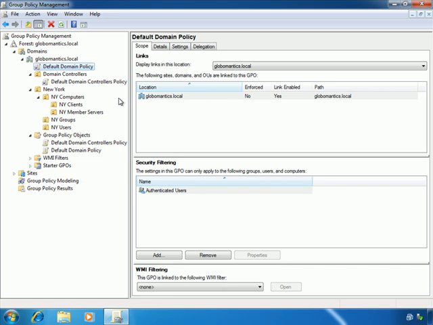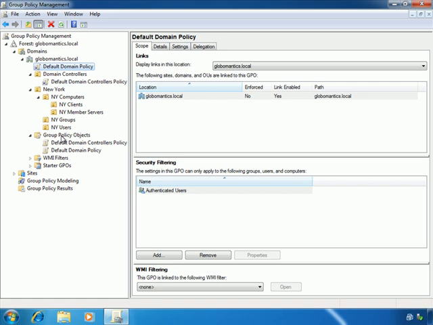But what I'd like to show you now is how to actually create a GPO, right? We've kind of seen that there are two that are created for us, the default domain policy and default domain controllers policy. I showed you how to go in and basically edit an existing policy. But what about creating a policy? Well, there's a few different ways that we can create a policy.